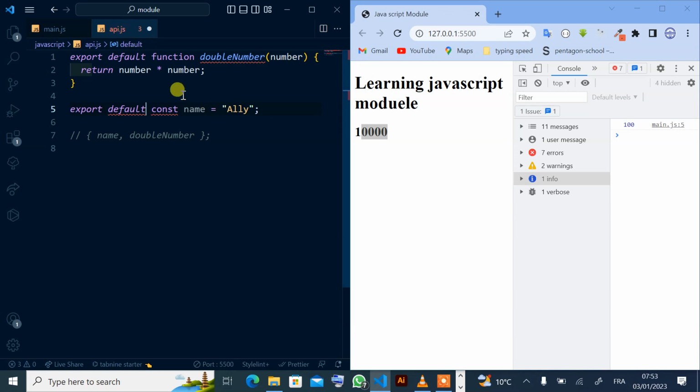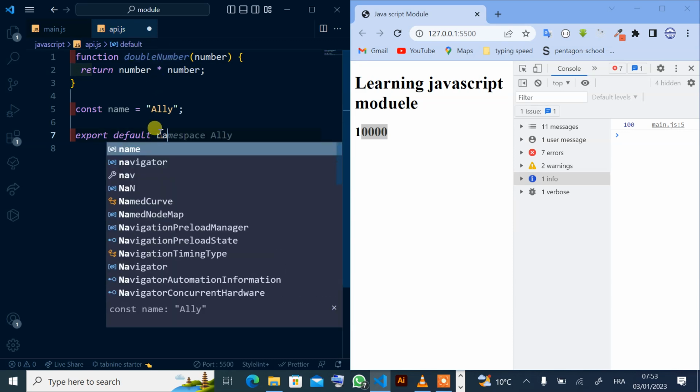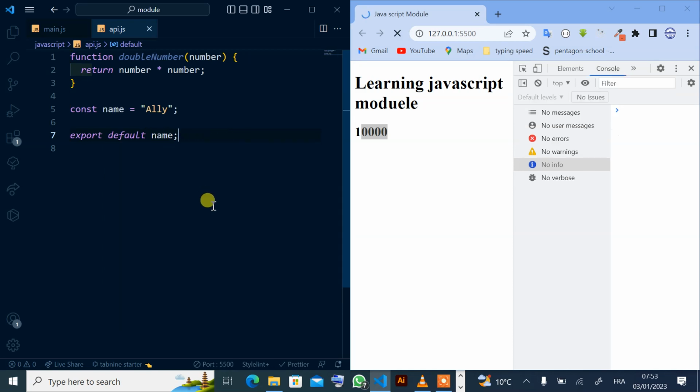Wait, let's say export default here. It has to be down, export default. I put the name here, like Ali, or name, it's called name, like this.